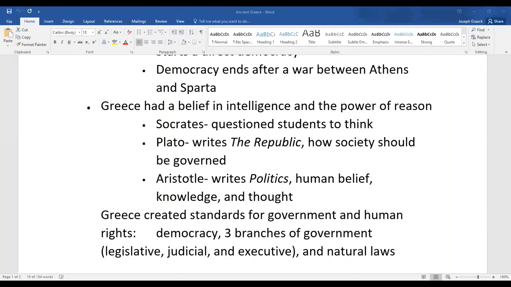Lastly, in terms of notes, as I said, this is all in Canvas, so you can look at this as many times as you want: the development of monotheistic religions, Judaism, Christianity, Islam, during this time period, from the earliest BC into the AD time period, even through, say, the 700s. Monotheistic religions are religions that believe in one deity, one God, not many gods like a polytheistic religion.